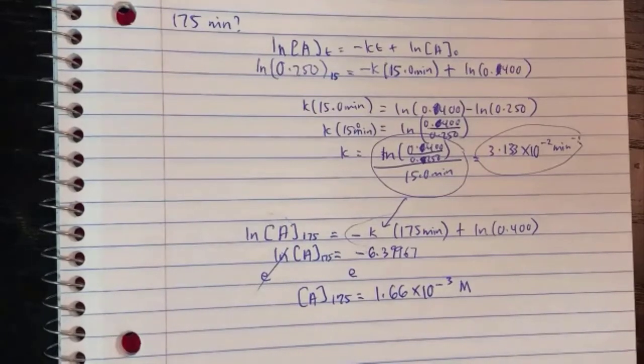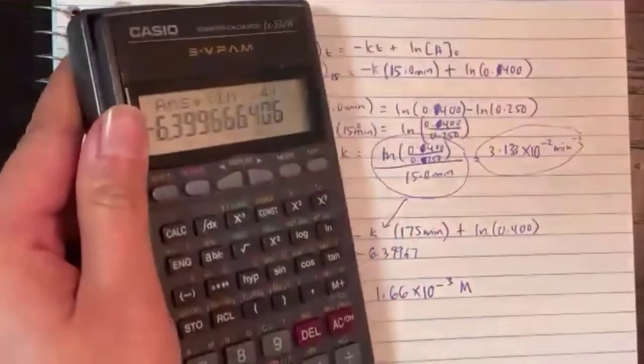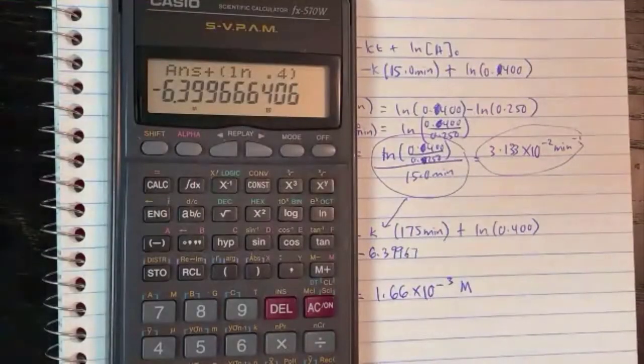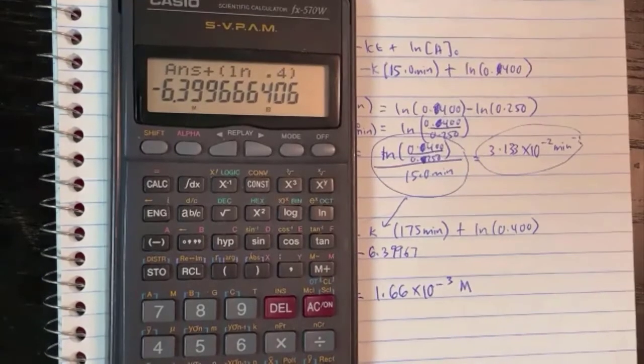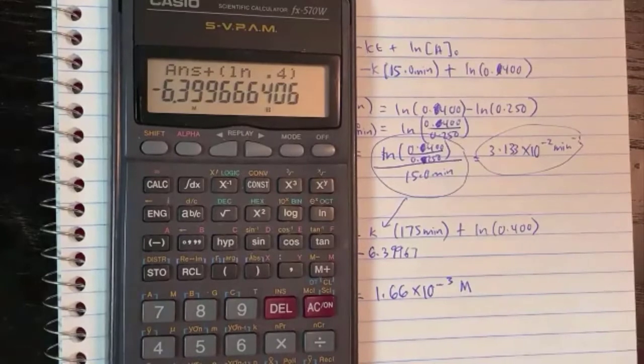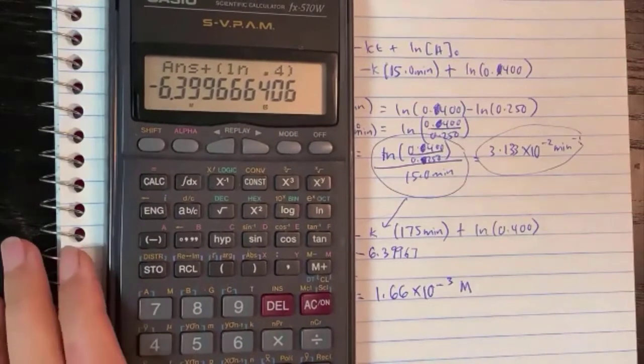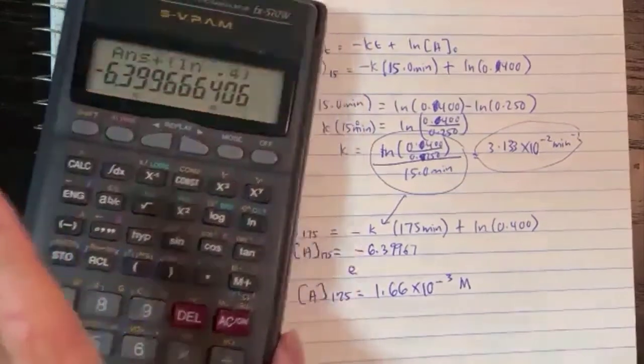If you told me to use someone else's calculator, I might cry, because I'm so attached to mine. This calculator is older than you guys. I am not lying. It is older than you guys. How old is it? Over 20 years old. And some of you are not 20 yet. Some of you are still teenagers. I got it in 1996. No, 97, something like that. Some of you might be like, I wasn't born yet. But anyway, that's how long it's been with me. And I kept this because this is the one I know how to use.